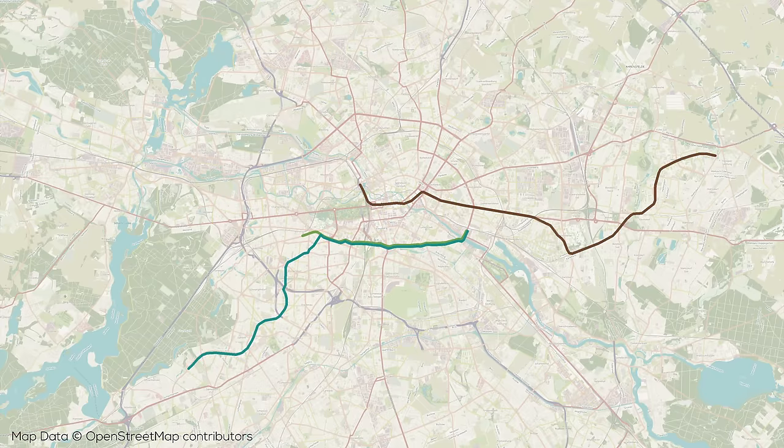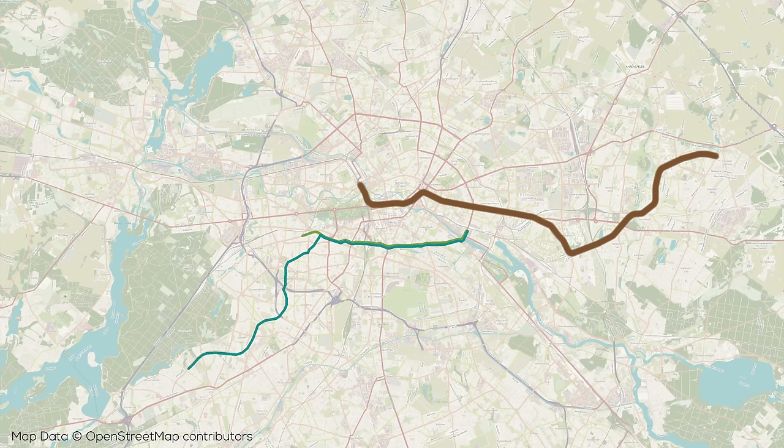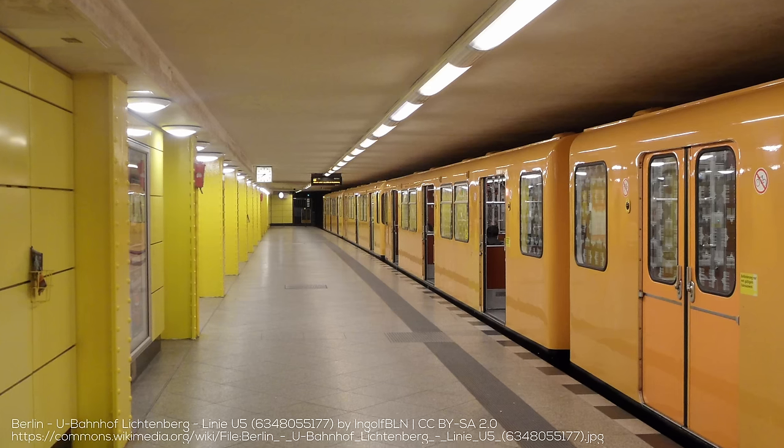U5 is the next major east-west line in the city. It starts at Berlin Hauptbahnhof at its western end, before continuing east through the center of the city. The line diverges to the south of a major zoo east of the S-Bahn ring before turning back northeast and traveling into the suburbs above ground, as the East German government who built this portion of the line did not have tons of money to spend. U5 has a total of 26 stops on 22km of track. U5 received the last major expansion on the U-Bahn network, connecting from Alexanderplatz to the station at the Brandenburg Gate, which was the eastern terminus of the short three-stop U55 line connecting to the central station. U5 was also the first fully accessible line on the U-Bahn network and is completely disconnected from the rest of the system.